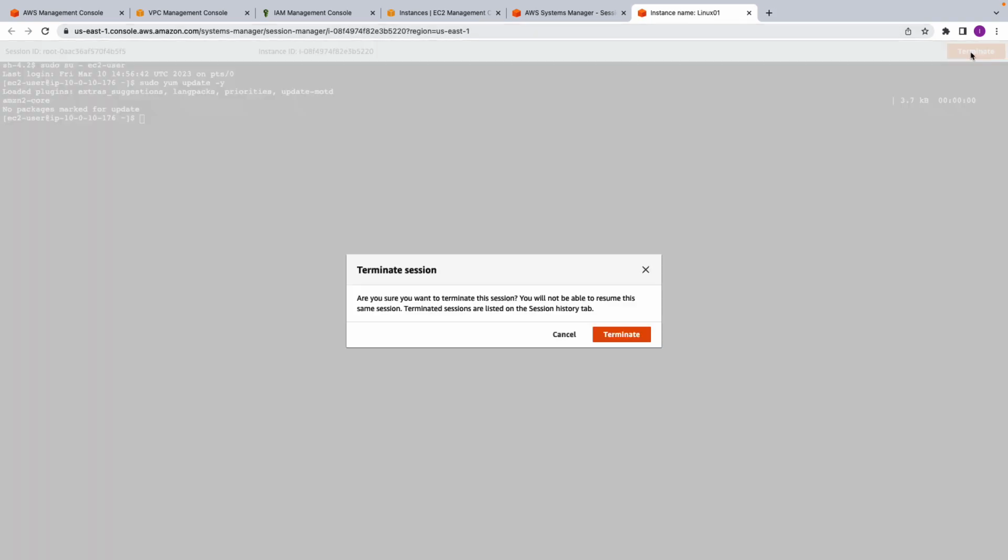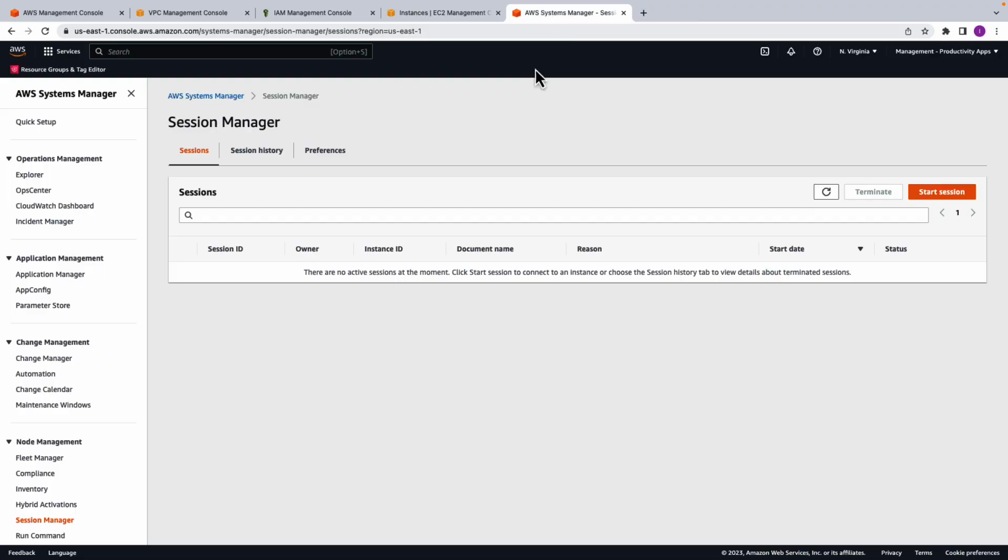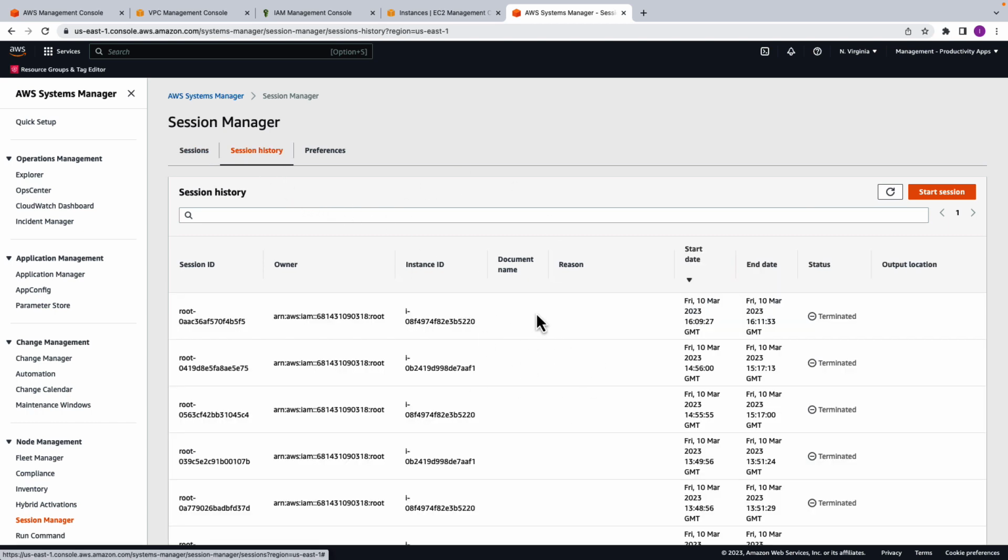And let's terminate that one as well. That will take us back to the Systems Manager console, and essentially we've got our sessions that are terminated. If we look at session history, you can see that I've connected to my instances multiple times. These were the last 2 terminations that I just now performed. And essentially you have got some history as to how we logged onto those instances and we terminated our sessions.